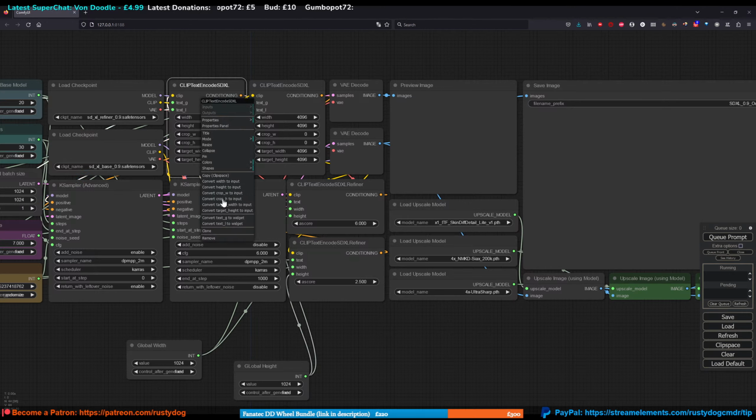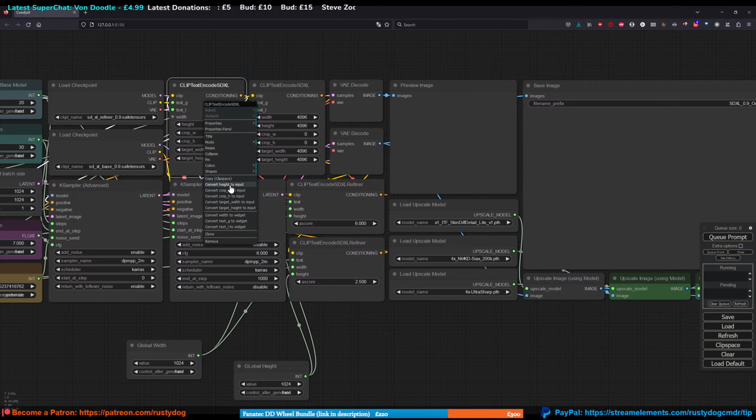Right click, convert width to input, and convert height to input. Target width, target height. This is too complex for me, but you get the idea. You just plug all of these integers into all of those things. Let me just undo this before it gets out of hand.